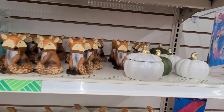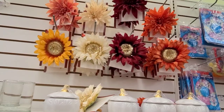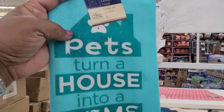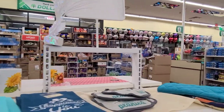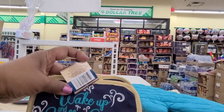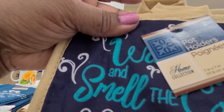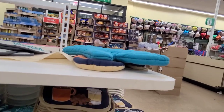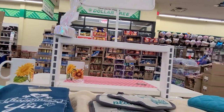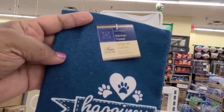There's a full display of these beautiful pumpkins and they've got some beautiful flowers up there — loving them. They actually have these kitchen towels — 'Pets Turn a House Into a Home' — still polyester. And they also have this new one — 'Wake Up and Smell the Coffee' — also polyester. 'Wake Up and Smell the Coffee' and 'Pets Turn a House Into a Home' go together. Then we have 'Happiness Is You' with the paw print.